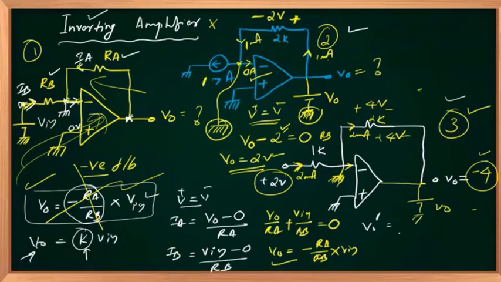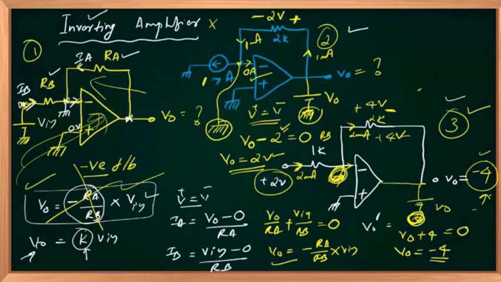So negative positive V out, right? Negative positive plus 4, right? Negative positive, I'm taking it as positive. This is also negative positive plus 4. I have started from ground here, here is virtually ground, so I have reached ground. So sum should be equal to 0. Directly I will get it as minus 4. Or using your old formula, minus 2 divided by 1, minus 2 multiplied by 2, minus 4.